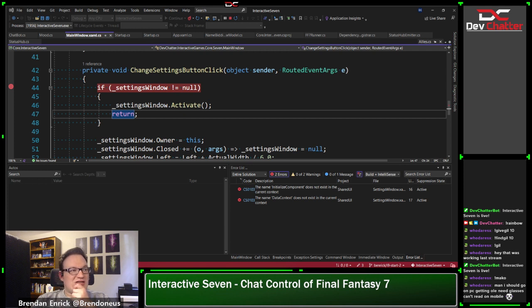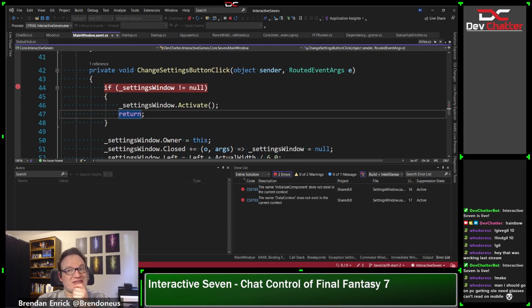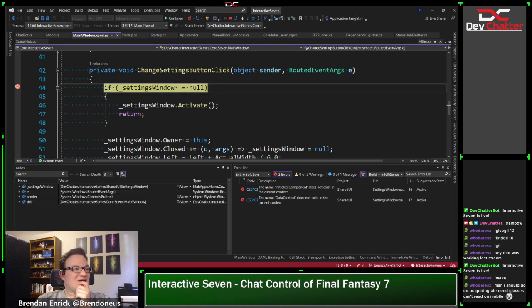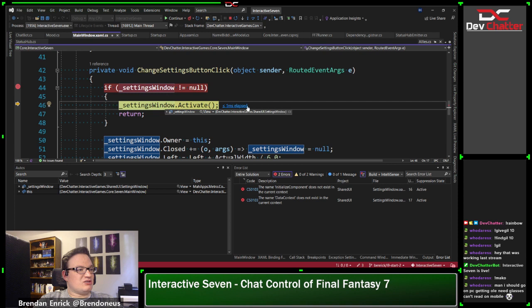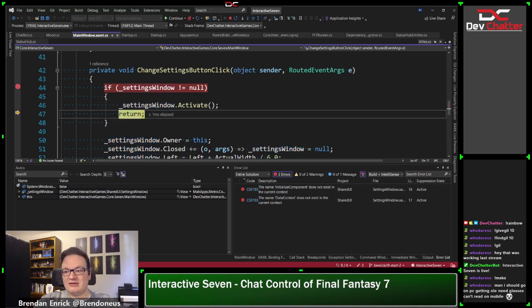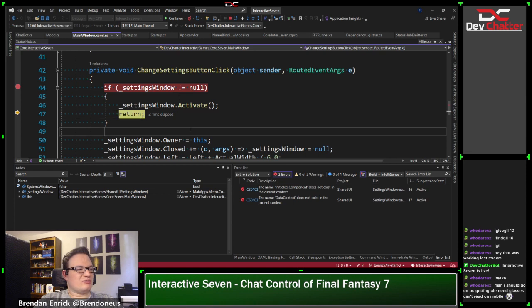A 1, a 2, a 3. Alright, there we go. Is settings window null? It is not. Which means we call settings window.activate. And that did not activate the settings window.